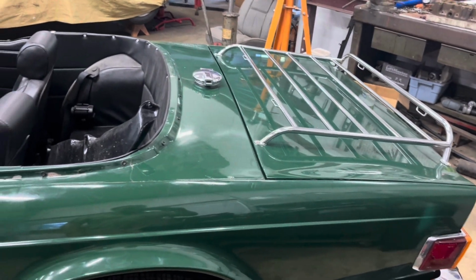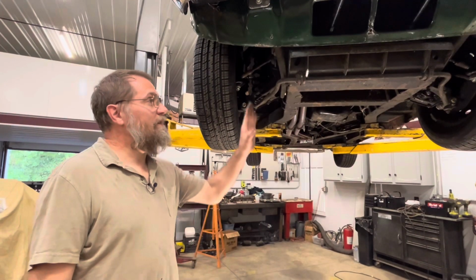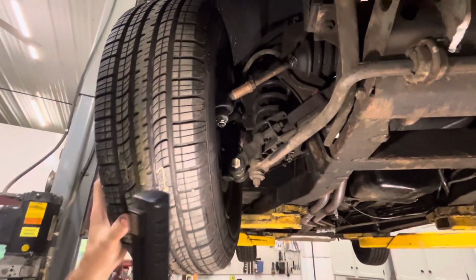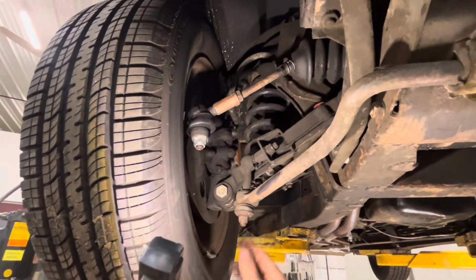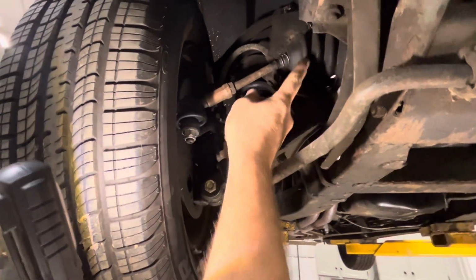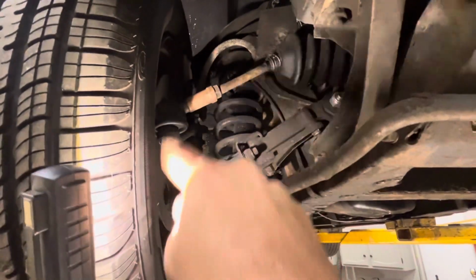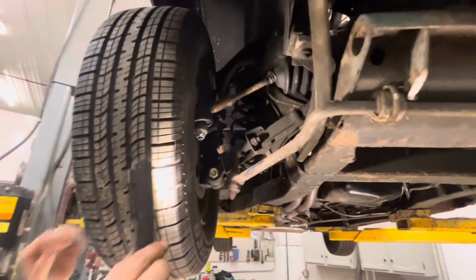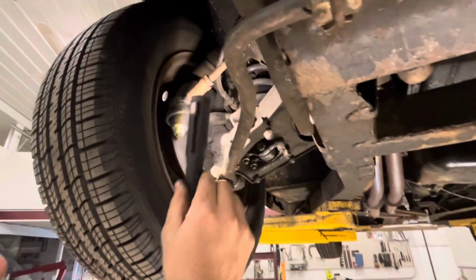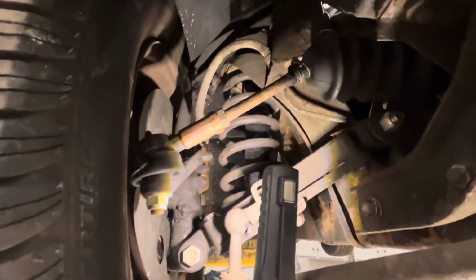Now I have not put this car up in the air yet, so let's get it up in the air and look at the bottom side. So now we got the car up in the air, we can take a look at what we got underneath here. Looks like at some point it's had a bit of suspension work done to it. Got some new pivots, pivot pins, tie rods, and some other hardware and probably bushings, and the shocks here are date coded 09, so all this work was probably done in 09, maybe 2010 range. And it looks like the caliper was replaced probably then too. They didn't paint it, so it's starting to show a little bit of surface rust.